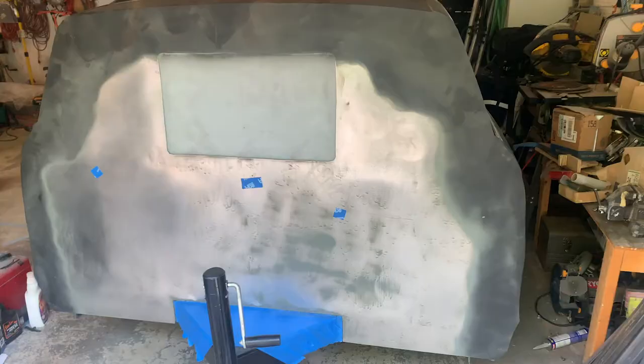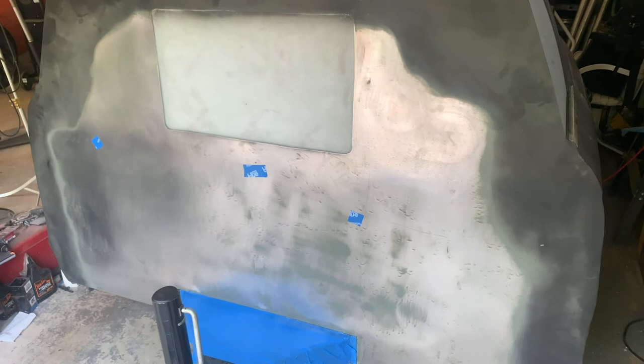So it's been a little while since I last filmed for this video. I haven't really been working on the Audi trailer that much. I had some other stuff to do in the past couple weeks, but I'm gonna start working on it again right now. So as you can see, there's some deeper, larger scratches on the front of the Audi trailer in the metal. If you can see, they're kind of like this, and there's some small deep scratches in the metal.